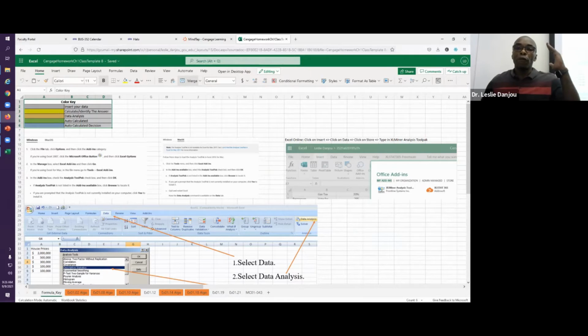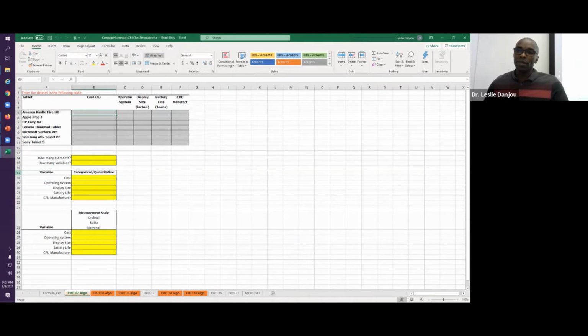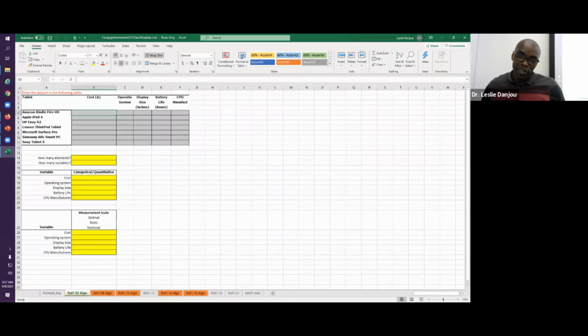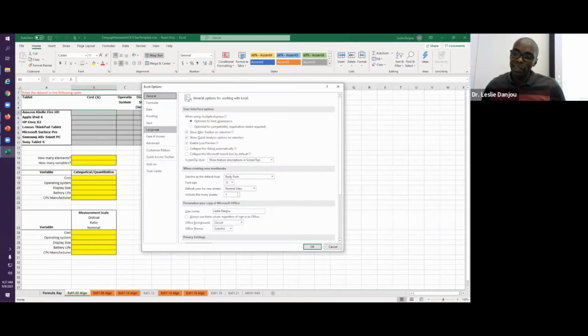For Windows users, this is a little hefty, but go to File, then Options, and you'll get to this right here.